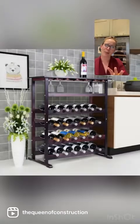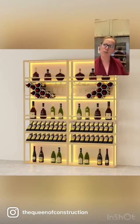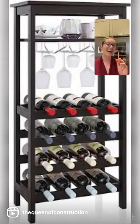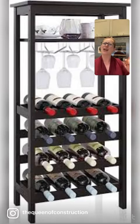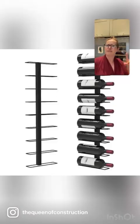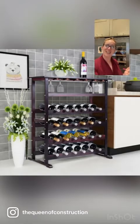Now, the reason I'm not happy about display is that display says to me that you're going to put it in a room where you regularly are. And if you're regularly in that room, chances are that room is going to fluctuate in temperature. It's probably going to regularly go above 21 degrees. So in our criteria of what's good and what's bad, immediately these storage solutions are going to start getting into some of the bad.